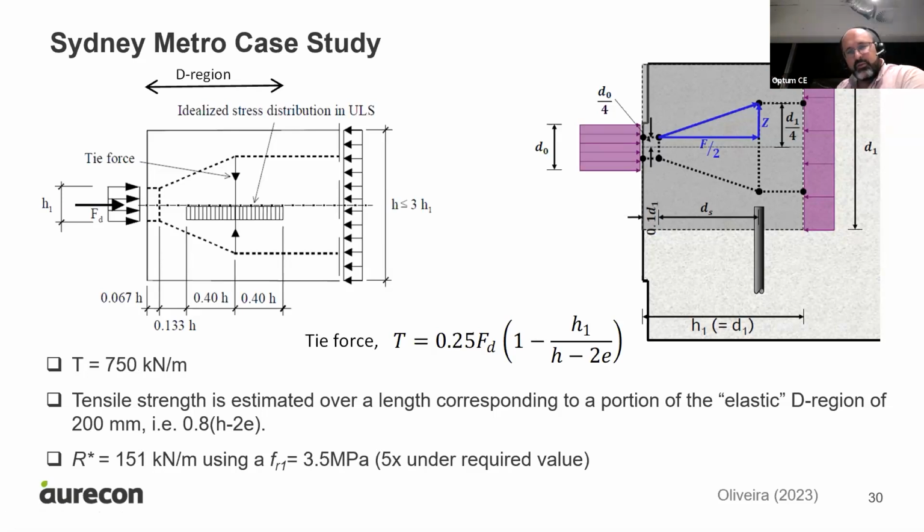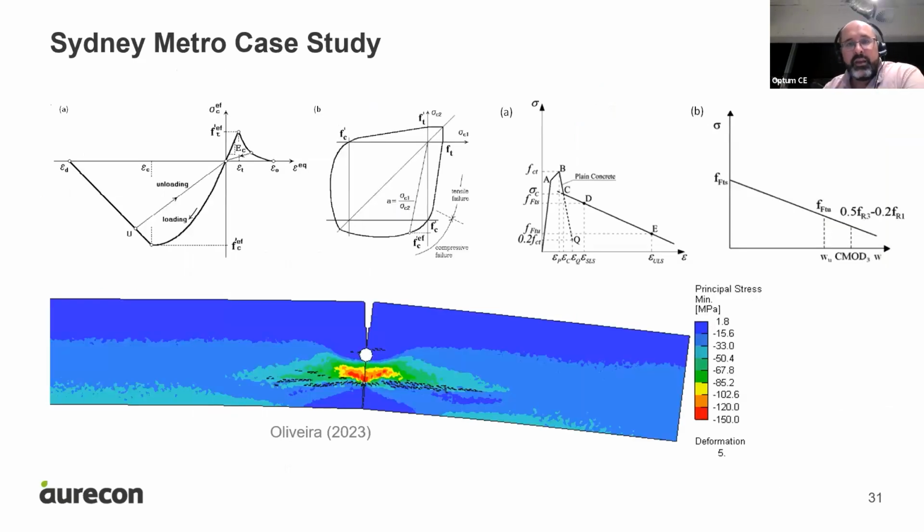And the question that we ask ourselves is, hang on, this elastic theory assumes that this strength only develops at the same depth of the elastic region, this equivalent depth here, which is all based on elastic theory. However, for the fiber-reinforced concrete to really develop, I need to allow this crack to propagate in length, which might go deeper. And that was our question that we wanted to answer. And then we went through the same process: 3D non-linear numerical modeling with this constitutive equation that I show here.